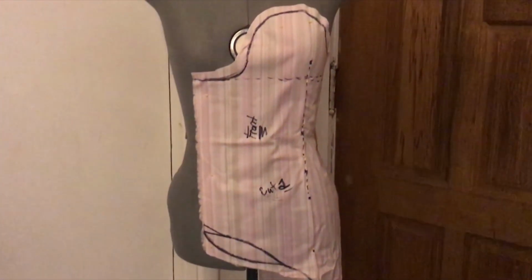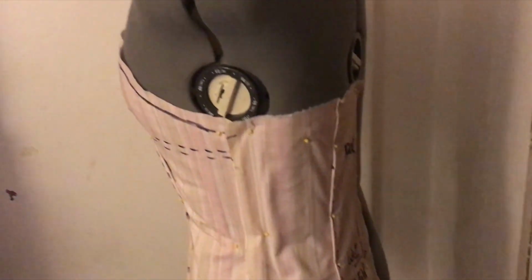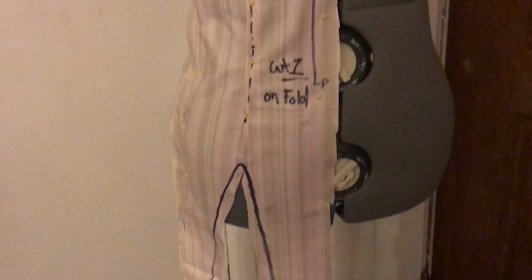We are going to be doing a cosplay DIY, which I'm very excited about. This is my new version of Mad Moxxi that just got released from Borderlands 3, and let me tell you, it's a piece of work.